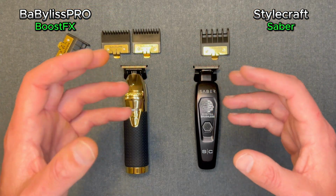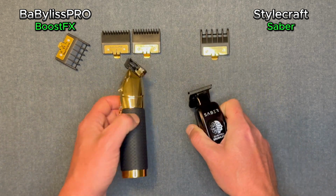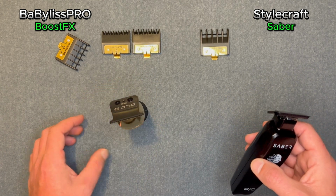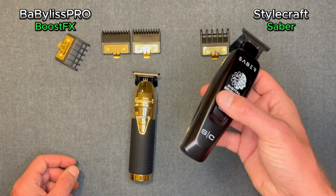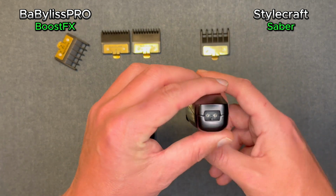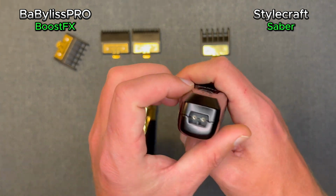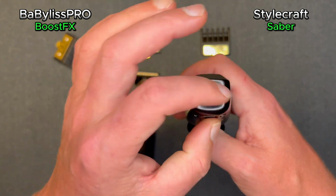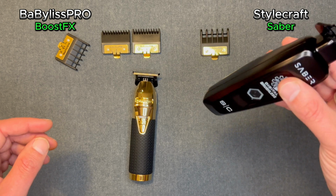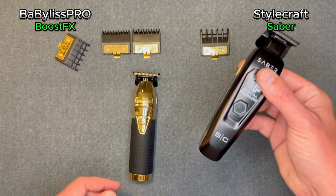of down here. But after owning these and feeling them and using them and holding them and living with them, this one's sitting on my counter, or I just leave it like that. And then this one's sitting in a stand. And one of the big issues with this, I'm going to get to here in a second, is when you put this in the stand, because of the female piece here and because of the male piece and because of this square design, you can see the shape of it. It's kind of beveled in different areas. This sits inside the stand and it sticks so hard that when I pick this up, the stand comes with it. So I have to use 2 hands to be able to pull this out, which is ridiculous.